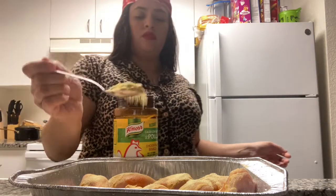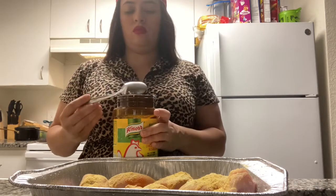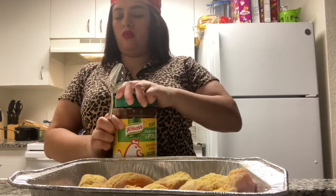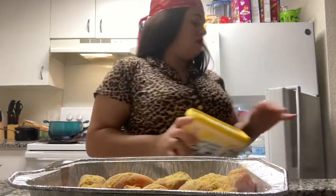These drumsticks will go in the oven for about an hour. I would set it for 375. And then once they are done, I lower them to about 250. Now we're going to go in with some butter. Can't believe it's not butter.